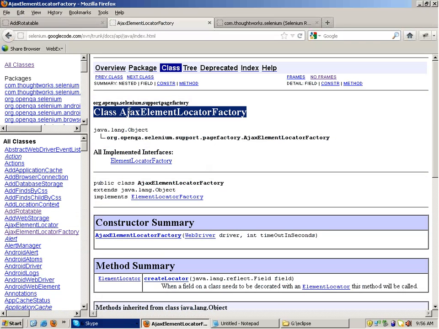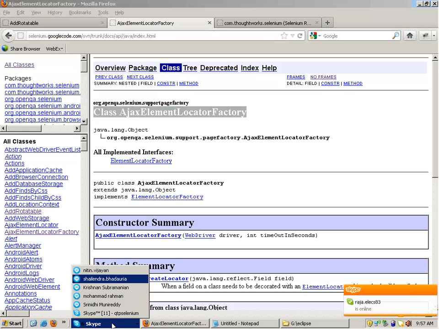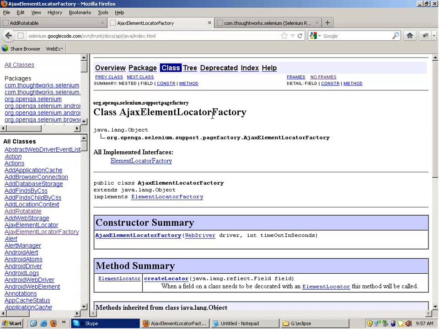For example, there's a simple scenario, and this is also a very good example. If I'm on any website and I need to print the names of all the links on that website, this is a simple scenario. It is very difficult in RC to do this. You'll have to use JavaScript. But in WebDriver it is very easy. So these kinds of things were not so easy in RC.